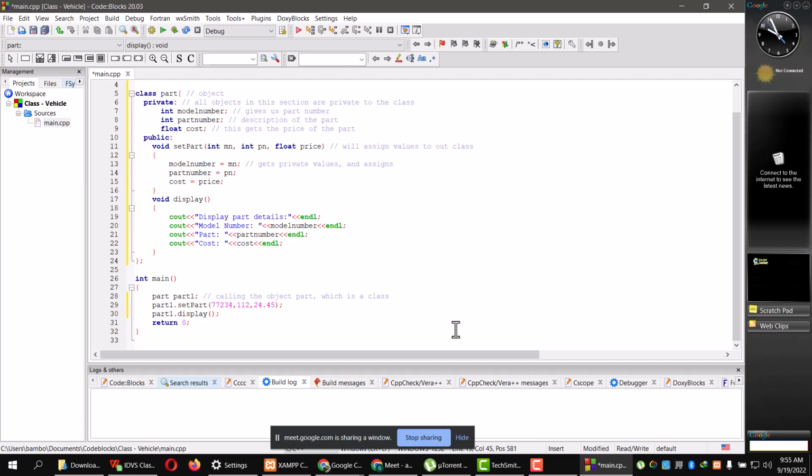So if we've done it that way, our class would be complete, and we will have something that gives us how our class works and the output for our given class.